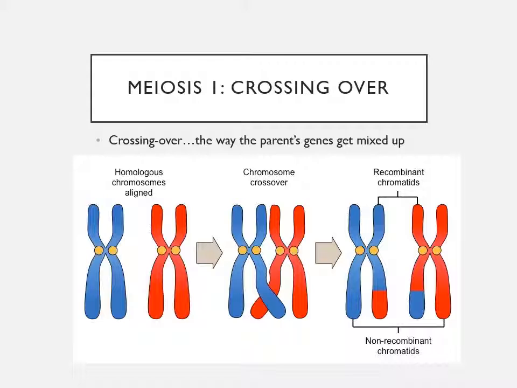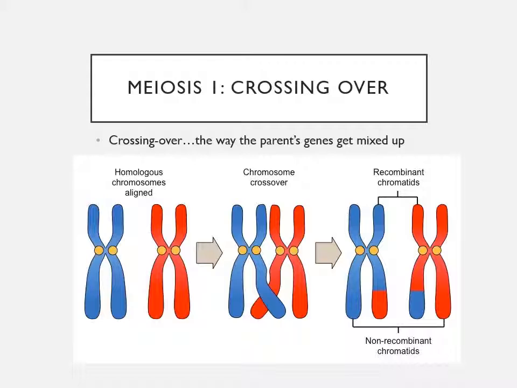Now, this is an important step because, when you make the sperm and the eggs in the end, it's what makes them have a little bit of DNA from each parent. So if you're a girl and your body's making eggs, it's what makes your egg have a little bit of DNA from your mom and from your dad. If you're a boy and you're making sperm, it's what makes each of your sperm have a little bit of DNA from your mom and your dad. But since these chromosomes can wrap around each other and rearrange in any different combination, it's also what makes every egg or sperm you produce different.